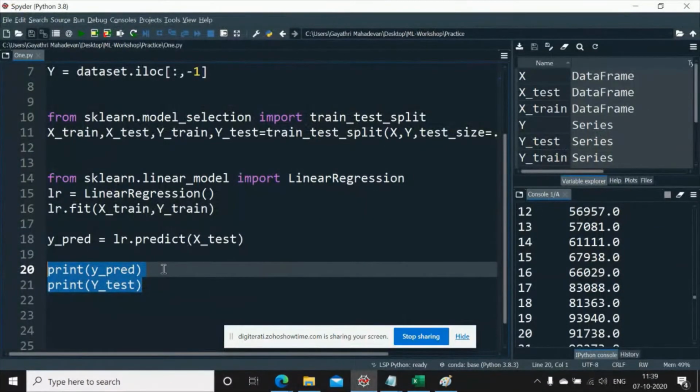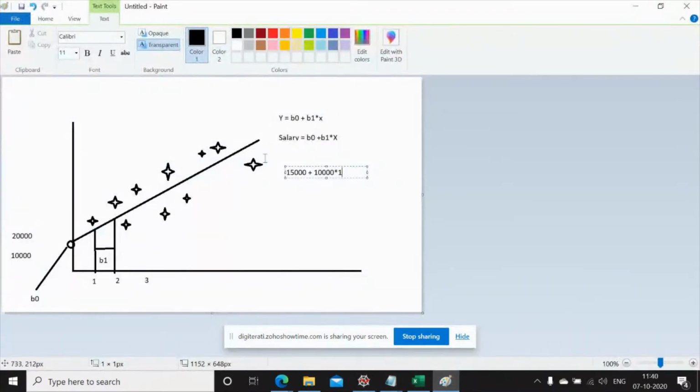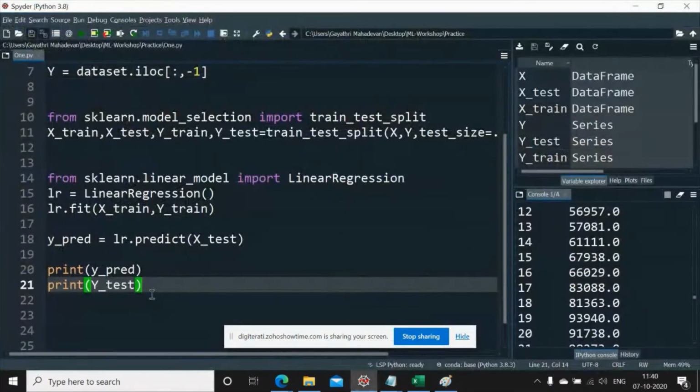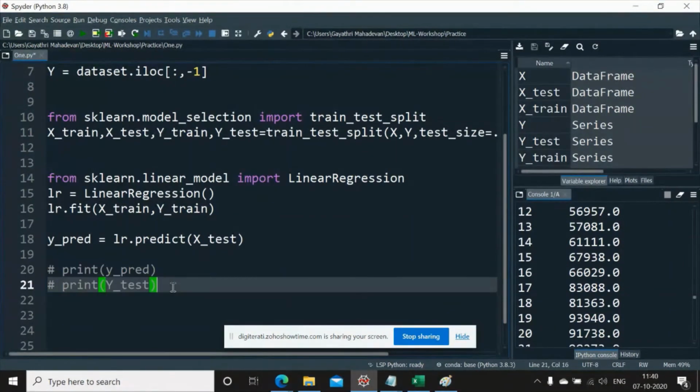So now, since we have said this, we could do a prediction for one particular experience too. How can we do it is what we're going to see next. After that, we will see how we can plot it in a chart and have a view, and we can also get a chart like this. Is that possible using just Python is what we're going to see next. I will get rid of these two. I'm going to comment it.